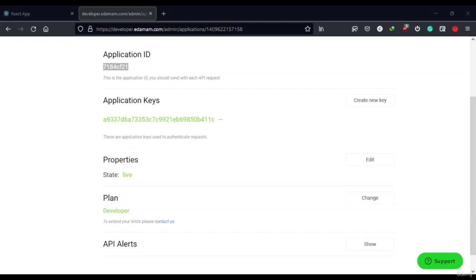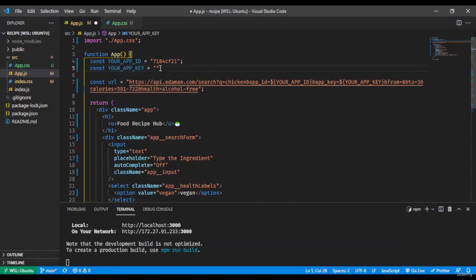So now I did this. I just created another constant and named it your API key. The screen was not visible, I admit it. That's why I'm repeating it again. So const, this is another constant, and this is the name of the constant which I copied from here, your app ID, because that will be used here. And now here we'll be storing that application ID.